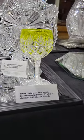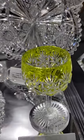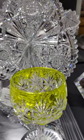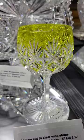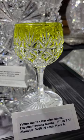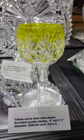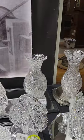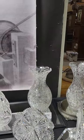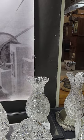It's a beautiful wine stem in yellow cut to clear, or citrine cut to clear. It has opposing fans, quarter diamonds, solid fluted and notched stem. It's 5 inches tall. They are $295 each and I have six. And that will conclude video 1. Stay tuned for video 2 from the Big Red Barn in Round Top, Texas.